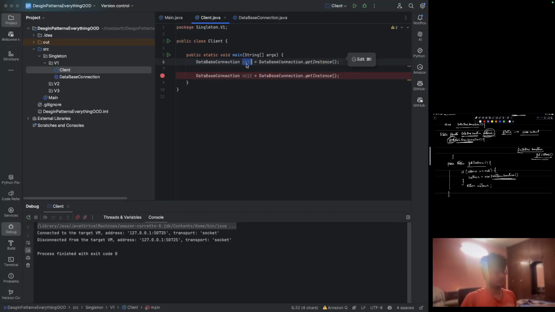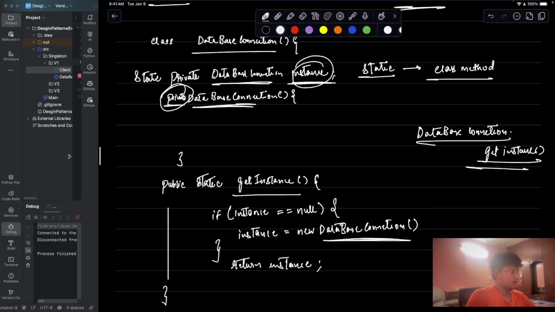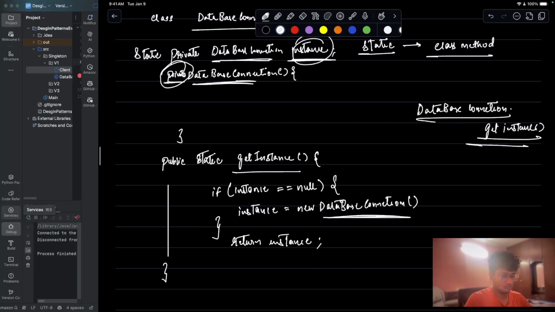So now this is what your singleton is, right? Ideally this is what your singleton pattern is. Whatever the problem that was there, creating multiple objects of the same class, we have solved it by giving the control to the class itself, and creating only one instance, right?